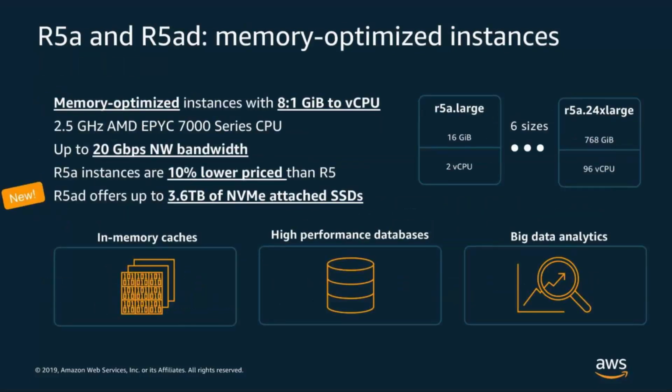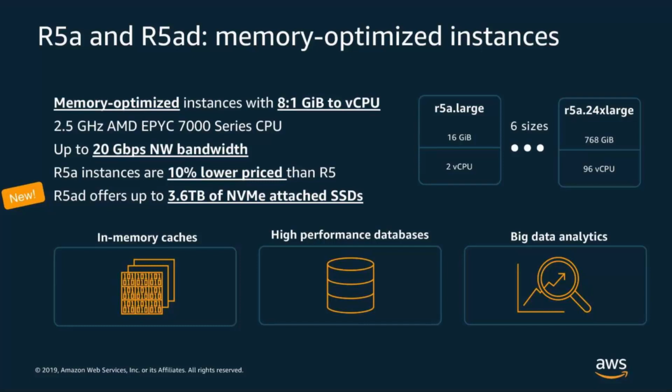So the last family with AMD EPYC, I want to talk about our R5a and R5ad. These are memory optimized instances. Memory optimized are actually going to be very similar to what we offer with our M5a and M5ad general purpose families, but these will give you 2 times the memory for every vCPU. So in this case, you're getting 8 gigabytes of memory for every vCPU that you would allocate to your size. So we have 6 sizes if you look on the right-hand side of the screen, from 2 vCPUs, which offers you 16 gigabytes of memory, all the way up to 96 vCPUs, which would give you 768 gigabytes of memory.